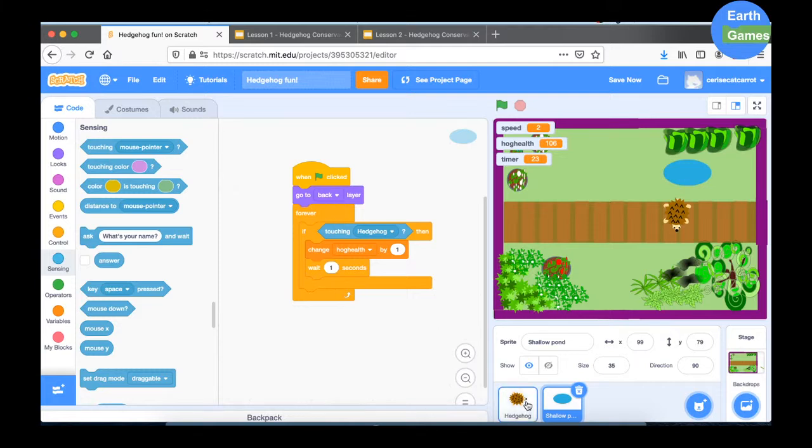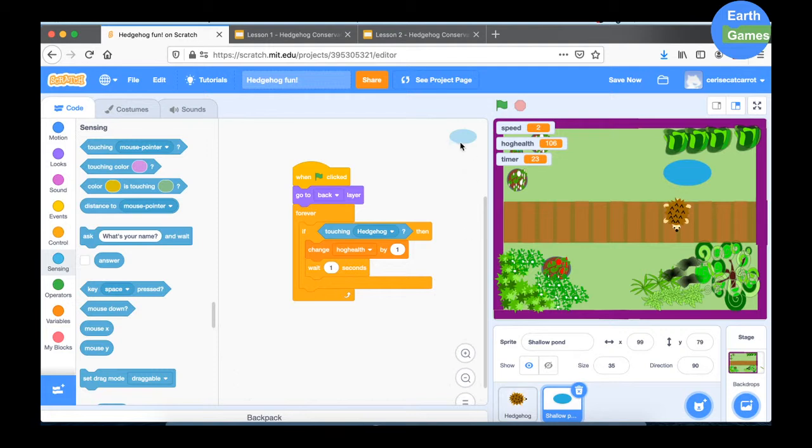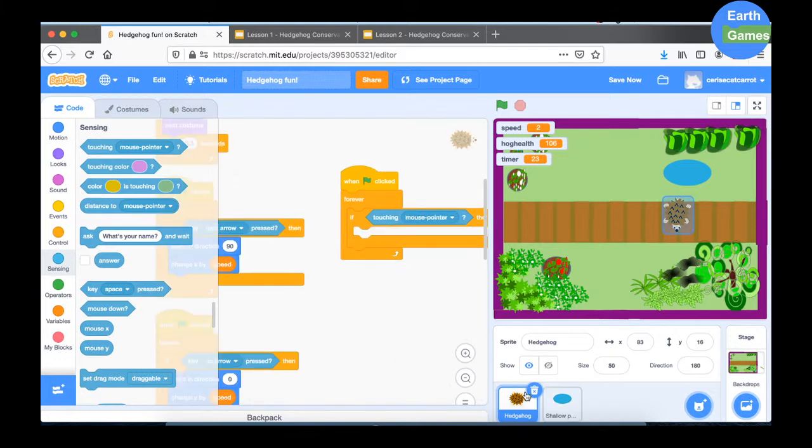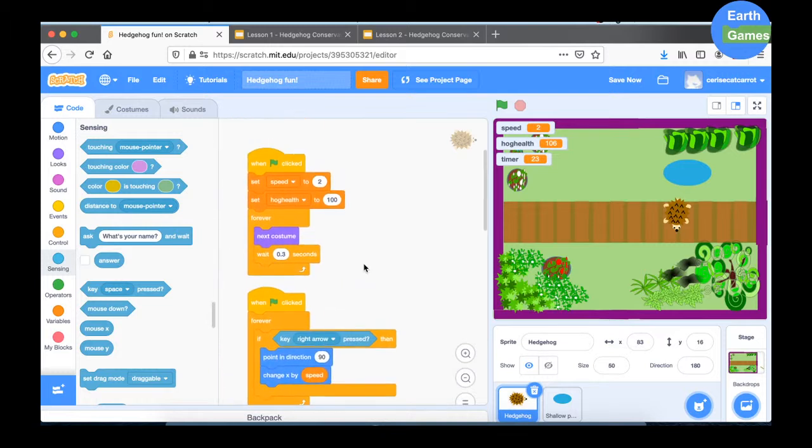So if you can't find that drop down, make sure in the corner you'll see which area you're in. So this is the hedgehog code area, and this has got the hedgehog highlighted. You need to be in the pond code area with the pond up here, and then you'll be able to find hedgehog. Once we get more sprites, which we will next week, then you'll get more things to add on here. You'll have a lot more selections to choose from, and we'll be making the most of them. Let me throw away this code. So I think that's covered all the common problems.